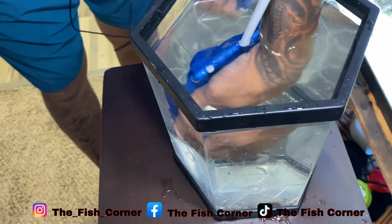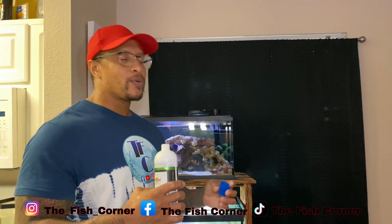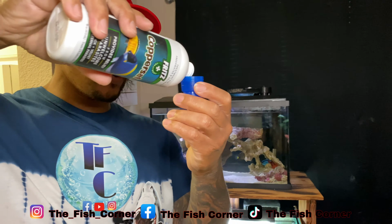But let's go ahead and treat these guys right here with some of this copper safe that I was telling you about. So we're only supposed to put 5 mL for every 4 gallons. So basically, I am going to put in about 12 mL for this 10-gallon tank. Oh my God, guys, that is so easy. 12 mL? Yeah. So compared to me over here putting it to the 225 or whatever. So let's go ahead and measure out. Let's get out the whole 12. I think the top would be 12, but let me go ahead and go to 10 real quick.